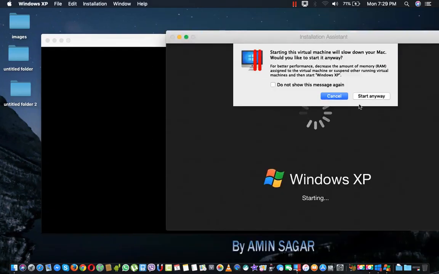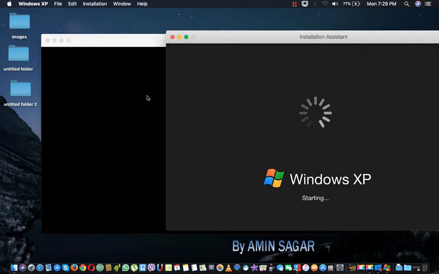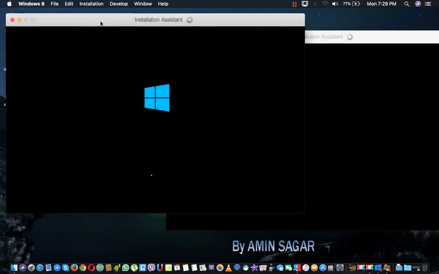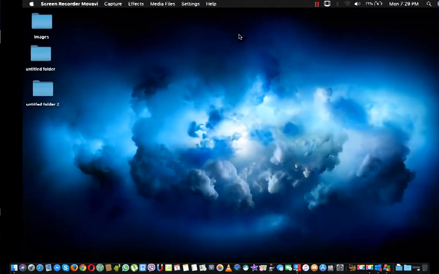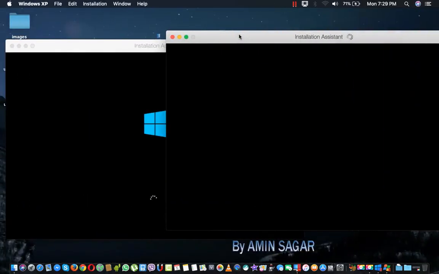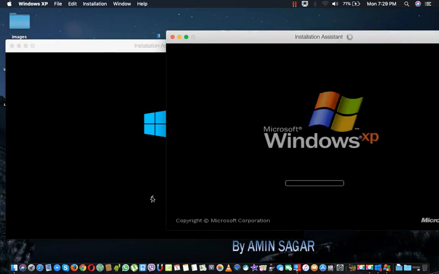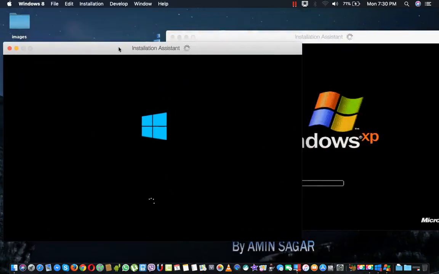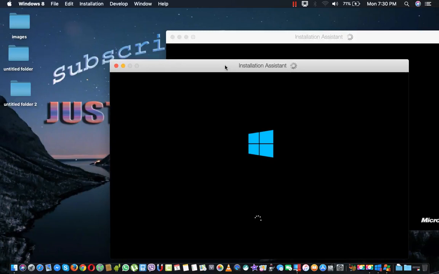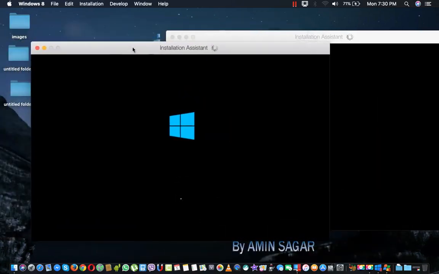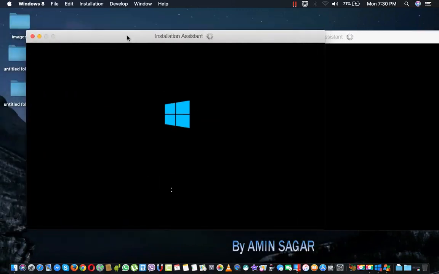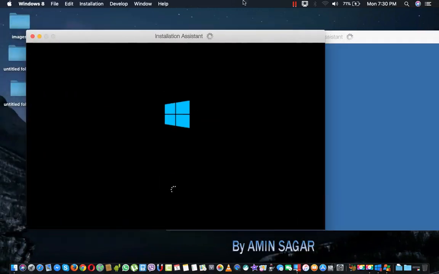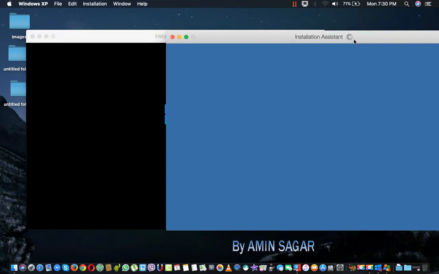So now Windows XP has 2 GB RAM, and Windows 8 has 1 GB, and the Mac is also using some memory of RAM. I just want to show you that we can use both operating systems on the same PC at the same time, but the difference is that if you want to work in XP, just open your XP and close the other operating system.